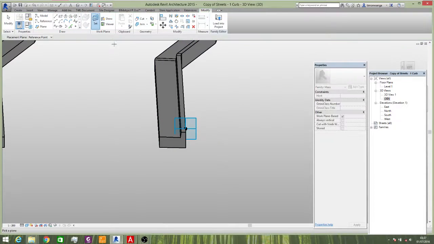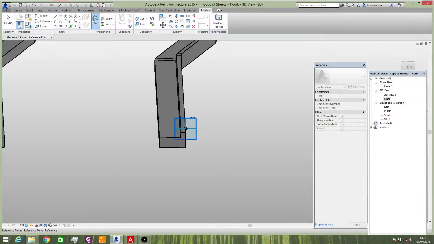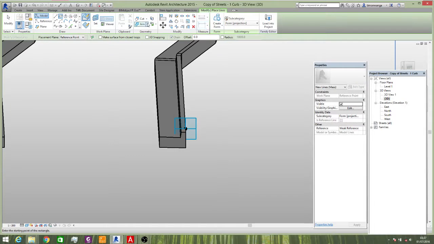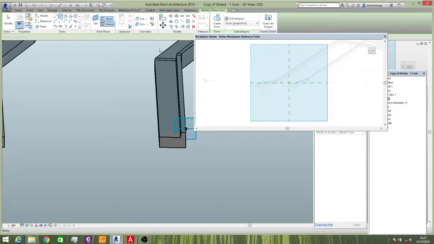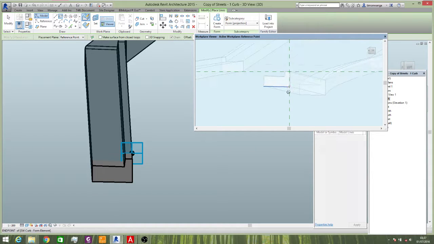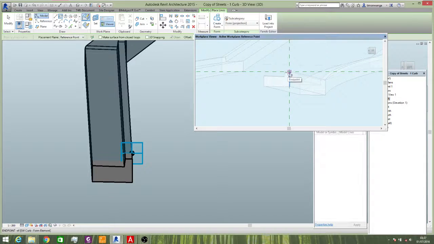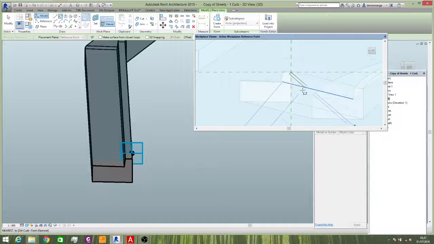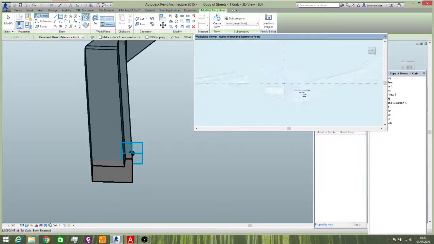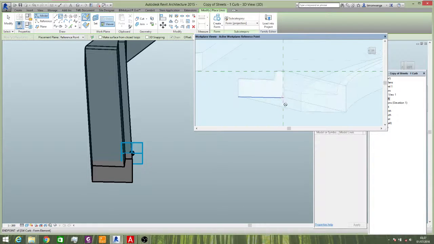Set my work plane, do a rectangle and set my work plane to be this, and maybe show the viewer so that I have the orthogonal view of that part. Then I can sketch out my rectangle, or simply sketch it out that way. Well, it's getting nasty here. Let me just try that.